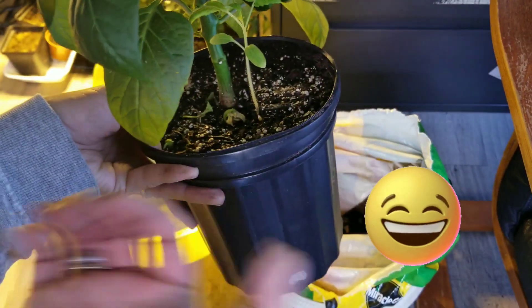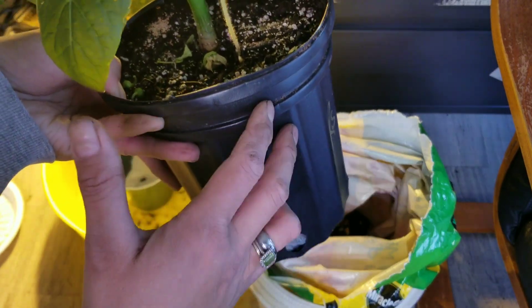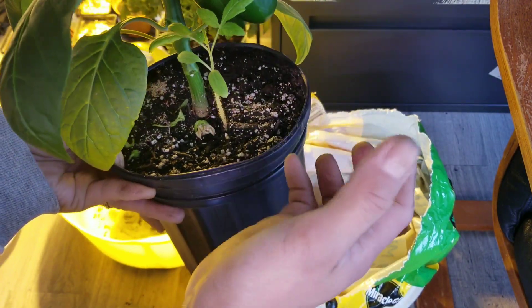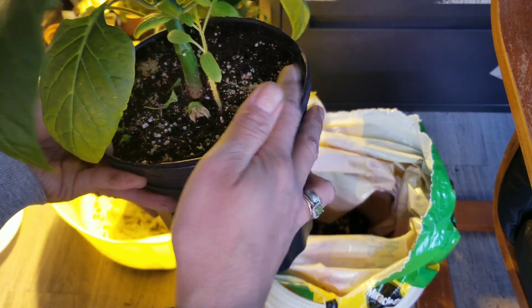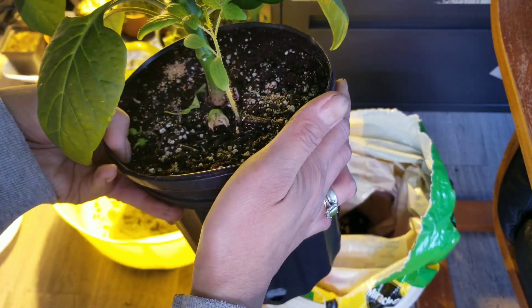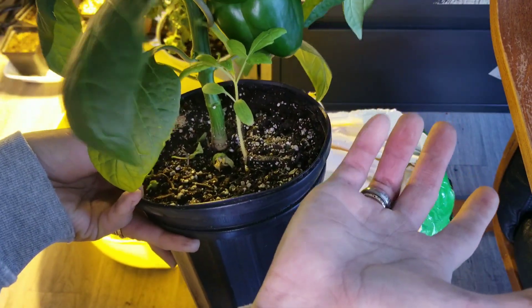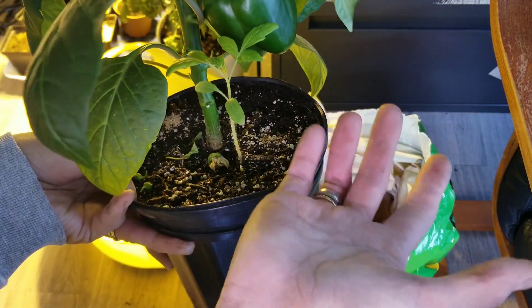They need to be transplanted. I did not actually plant this tomato — it just showed up on its own. I only use a Miracle-Gro potting mix that I bought from the store, so it might have come from that potting mix. Anyway, I'm okay with that — I'm thankful, and that's why it's called the mystery tomato.